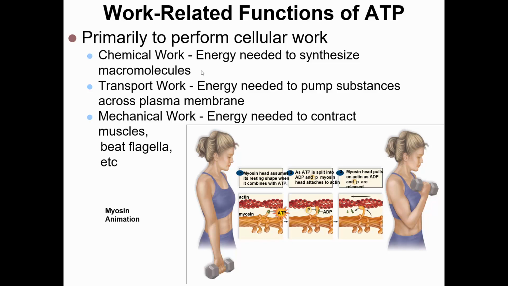And then finally, an easier one, a more obvious one, is mechanical work. So think about the contraction of your muscles, as is being shown on this particular slide, or the beating of a flagella in a microscopic organism. So take a look at the muscle that we have here in this picture from our text. We have myosin here and actin up here. We've talked about actin before in our class. But your skeletal muscles and smooth muscle and cardiac muscle in slightly different forms are composed of myosin and actin.